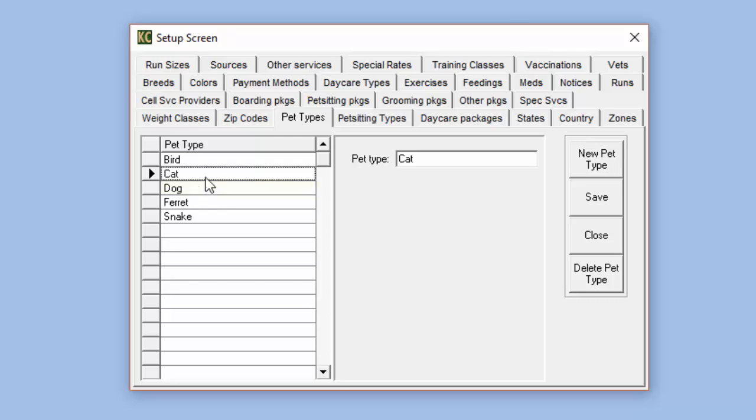So you want to use our default cat and dog if you're counting on occupancy totals to give you an idea of how many pets you have booked in your facility. That is the only real restriction to the pet types. Beyond that, as I said, you can add any other pet type you want, and you can remove the other items that come with the program.